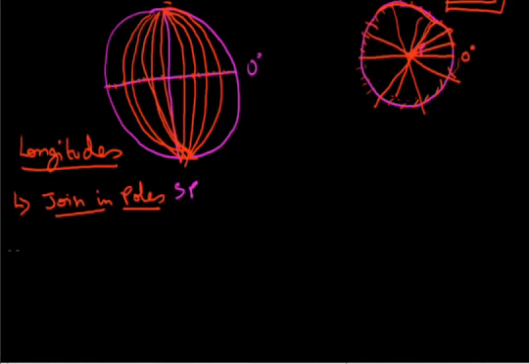Now in longitude, the second thing is that they are not parallel. Here their difference is maximum, here it becomes less, less, less, and at the pole they join each other. Similarly in the south side also.